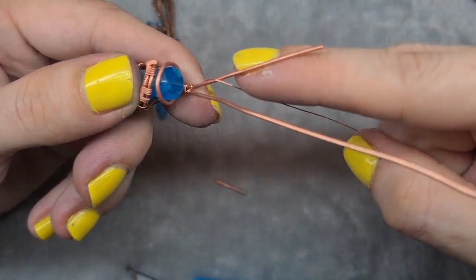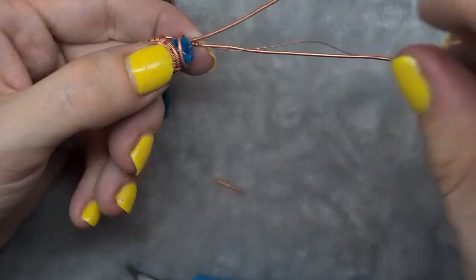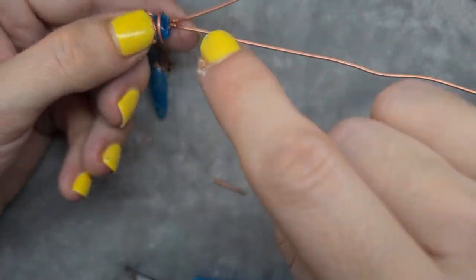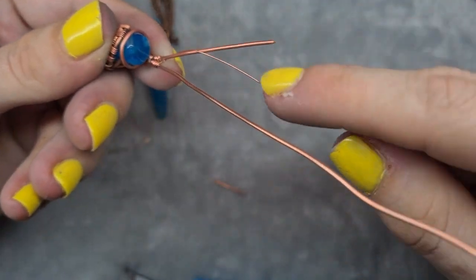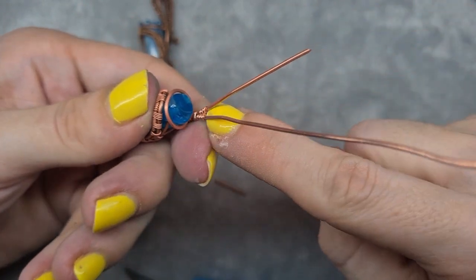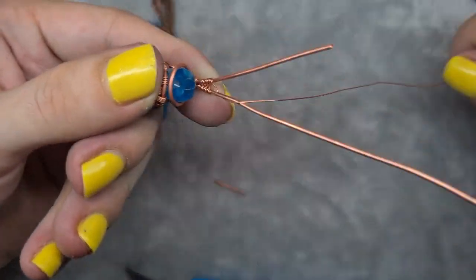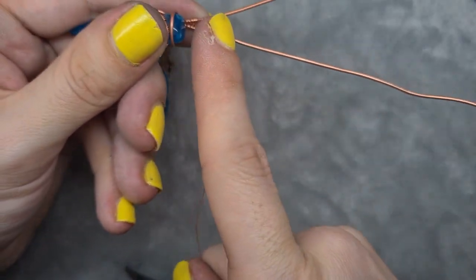1, 2, do that again to this one, go around and under. 1, 2, and again, next wire. 1, 2, do the same thing again. 1, 2, and you're going to do that all the way up the splay to the middle. 1, 2, all the way up to the middle, about here.